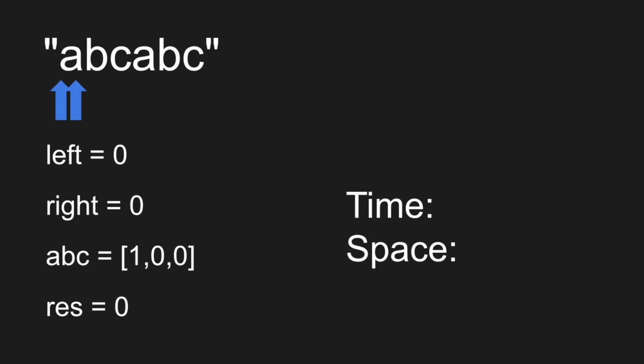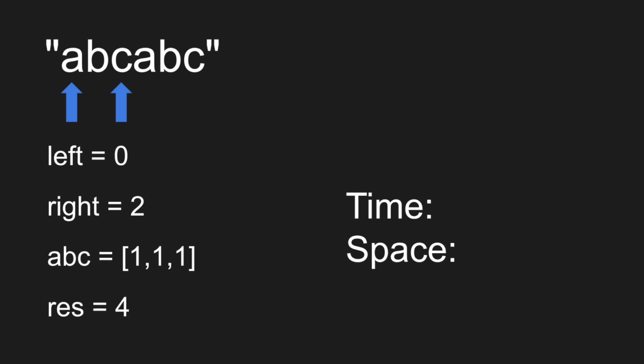First, at index 0, we see that the right pointer has an A, so we update the ABC array. After shifting the right pointer, we see a B, so add 1 to the B in ABC and shift the right pointer again. Now we shift the right pointer again and we see that it can form a valid substring. So we add 6 minus 2, which is 4. So we add 4 to result. And now we shift the left pointer, but that's an invalid substring. So then we shift the right pointer over again.